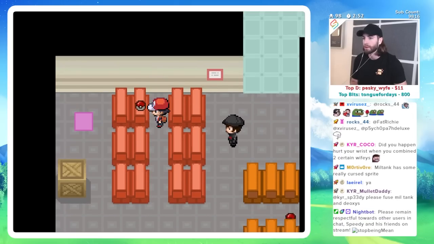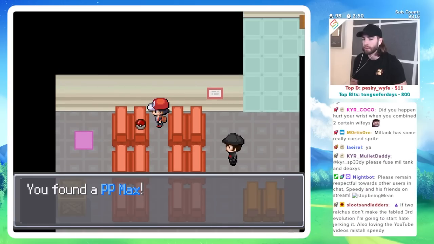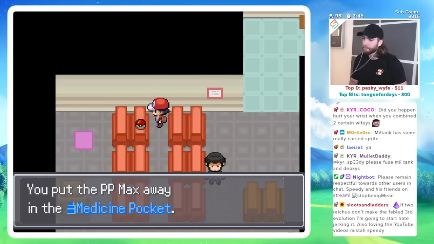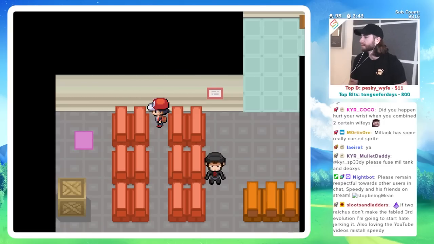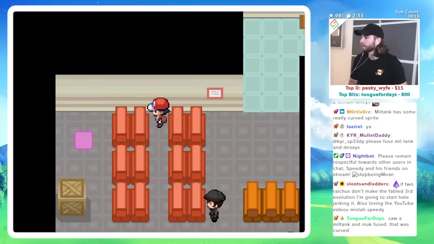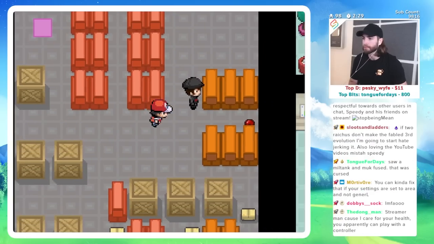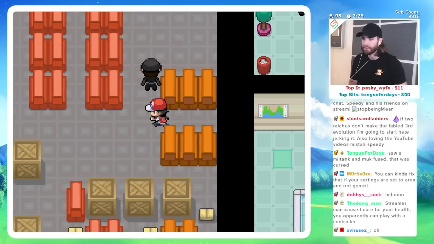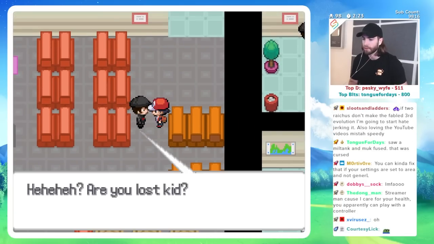So... Did I not get that? Oh, it's just not PP Max. We need that for the memes yesterday. If two Raichus don't make the fabled third evolution, I'm going to start hate jerking it. Also loving the YouTube videos, Mr. Speedy. Please don't start hate jerking to the stream, guys. Thank you. You want two Raichus to make the third form of Pikachu? Is that what you're saying? Super Splicer. What is a Super Splicer? Is that the thing I've been using? It probably is.